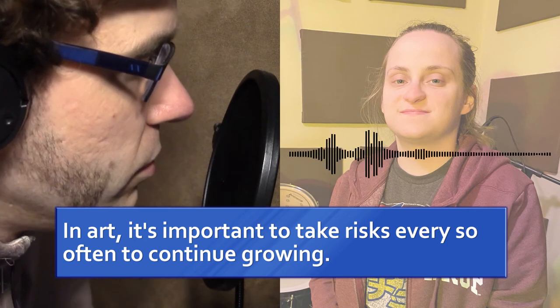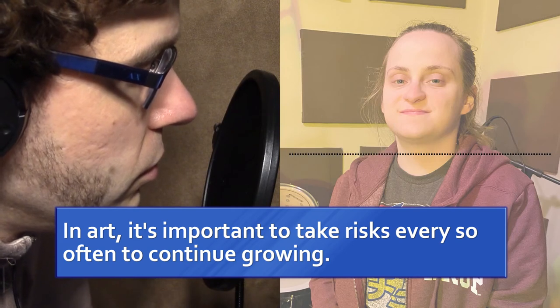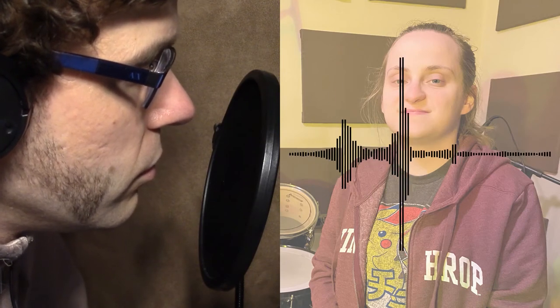One thing I'm really happy with is the part where the drum set comes in, because before it's just kind of spooky and ominous with the auxiliary instruments — the triangle, the claves and the woodblock — and just the marimba and the bass marimba part and the saxophone on the melody. And you're like, is that it? Is it over? And then the drum set comes in and the melody doubles on vibraphone and bells, and it just kind of builds. And then towards the end, marimba changes to four mallets and it just becomes an epic ending. I'm really happy with how it built up the entire time.